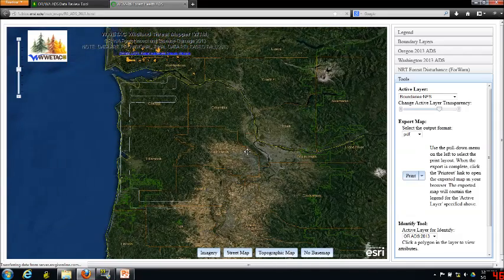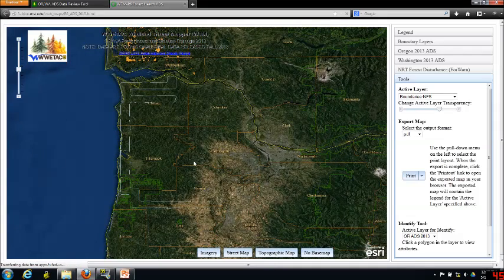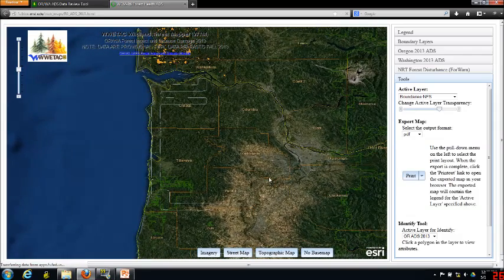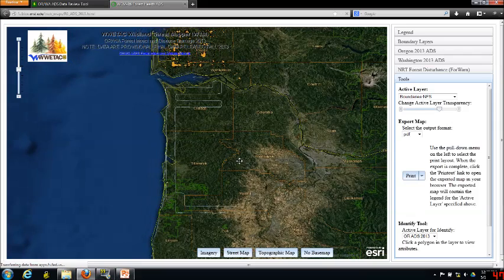To pan around, just left click on your mouse, grab the map, and move it wherever you need it to be.